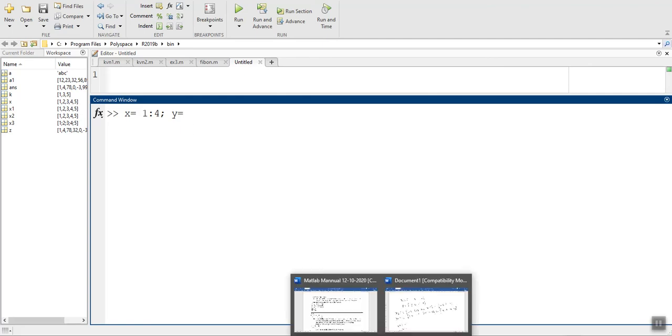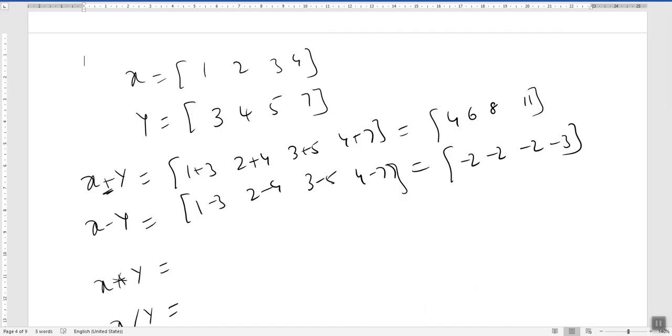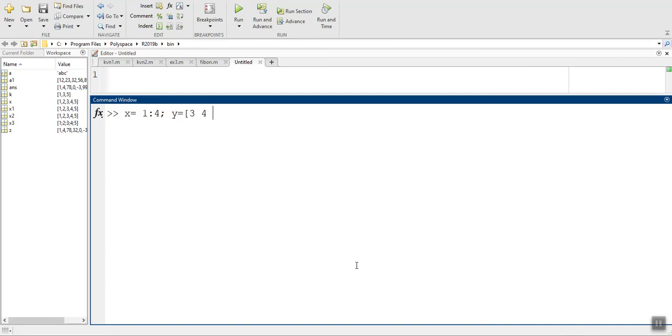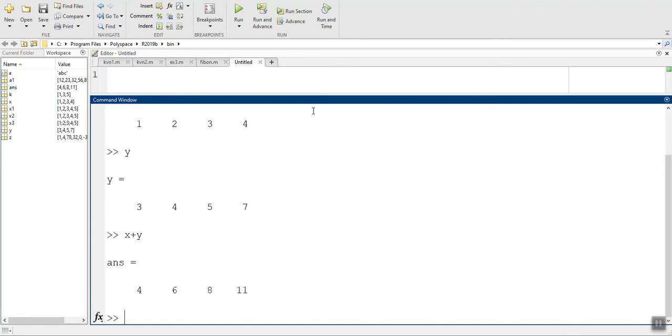So the other one is the vector 3, 4, 5, 7, separating with semicolon. So x is this one, y is this one. Okay, x plus y is adding the corresponding elements: 1 plus 3, 2 plus 4, 3 plus 5, 4 plus 7. X minus y, what happened?